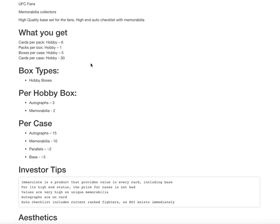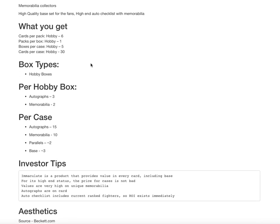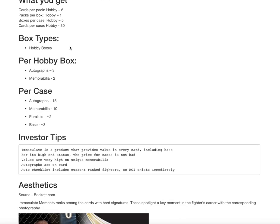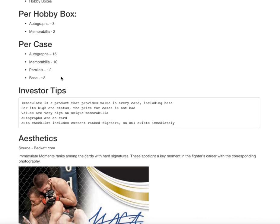High-end checklist — we'll talk about that as well. You get six cards per pack, but you can't buy a pack because there's only one pack per box. Five boxes per case, so you only get 30 cards total. With those 30 cards you get three autographs and two memorabilia per box, which leaves you only room for five extra cards. Those are going to be the filler cards that breakers use to hide the autographs as they do their reveal videos.